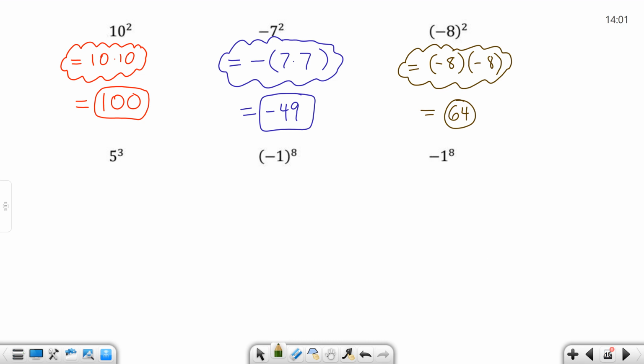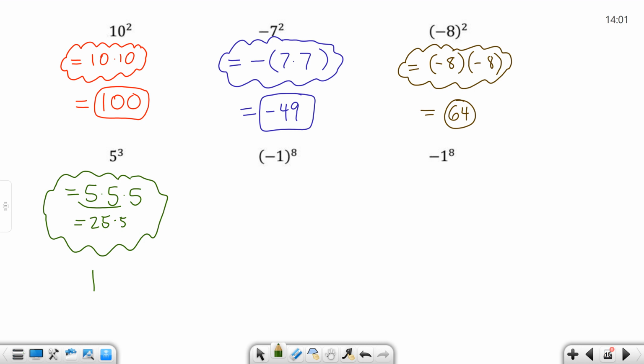What about 5 to the third? We call that 5 cubed. That means 5 times 5 times what? 5. 5 times 5 times 5. That's in my thought cloud. And in fact, I'm going to stay in my thought cloud. What is 5 times 5? 25 times 5. What is 5 quarters? $1.25. So 5 times 25 is 125. So 5 times 5 is 25 times 5. So 25 times 5 is 125. So 5 to the third power, or 5 cubed, is 125.